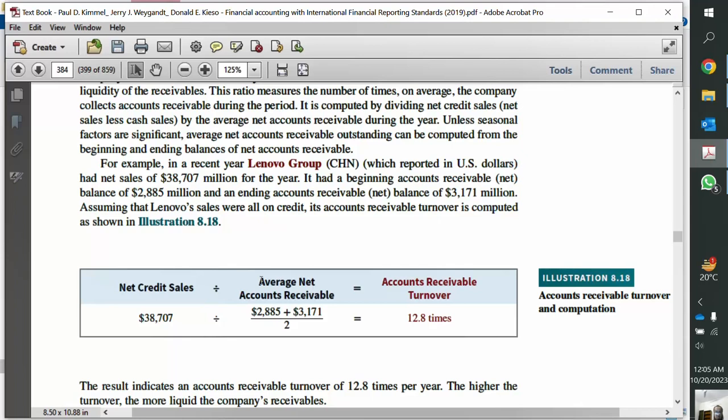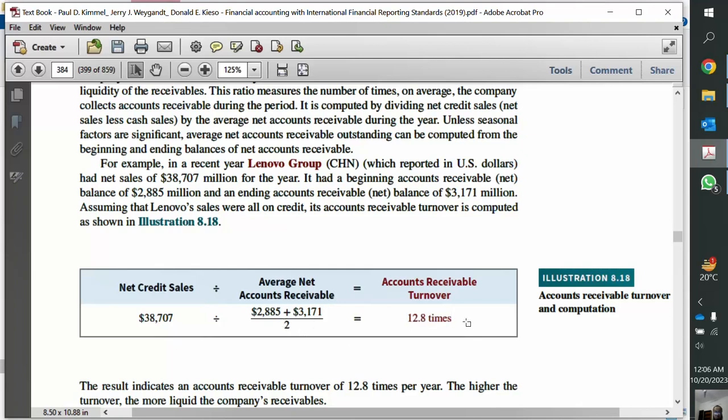For average account receivable, again, we have to work out either the average of 12 months if there are data points, or otherwise we just take the last year account receivable plus this year account receivable, because the last year account receivable in the balance sheet of the last year is the opening for this year, right? So that's the opening plus closing account receivable divided by 2. So this is the average account receivable, and we get the receivables turnover. So this is the first ratio, right?